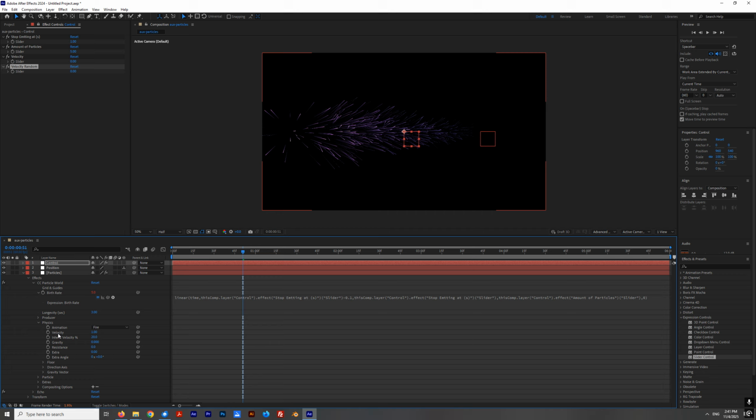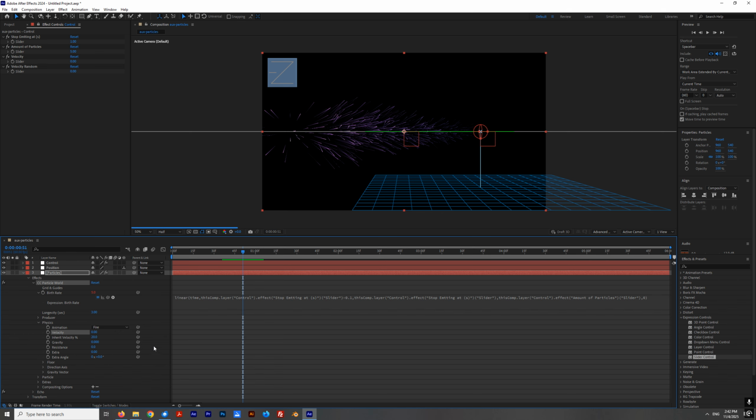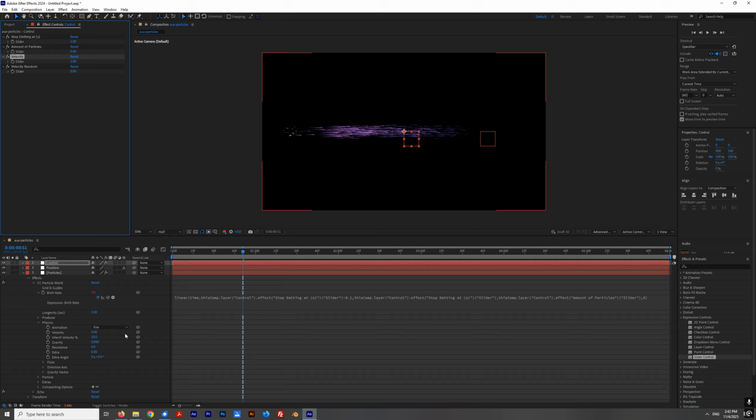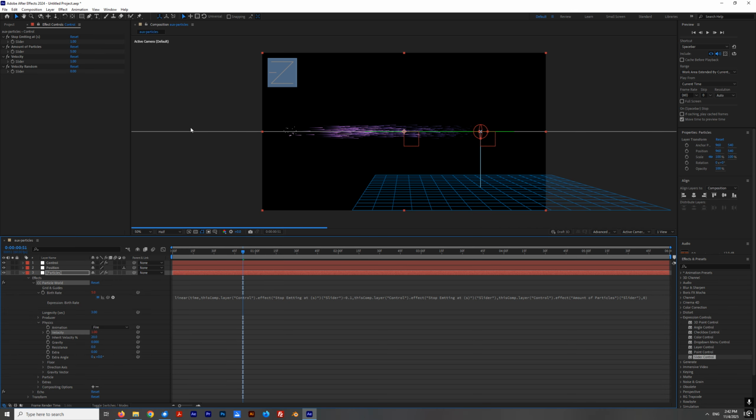As you can see, we can't make our velocity random inside physics, but we can use expressions to change the setting for velocity random. So first of all, make velocity 0 and enter 1 here, and click on pick whip and drag it to velocity.